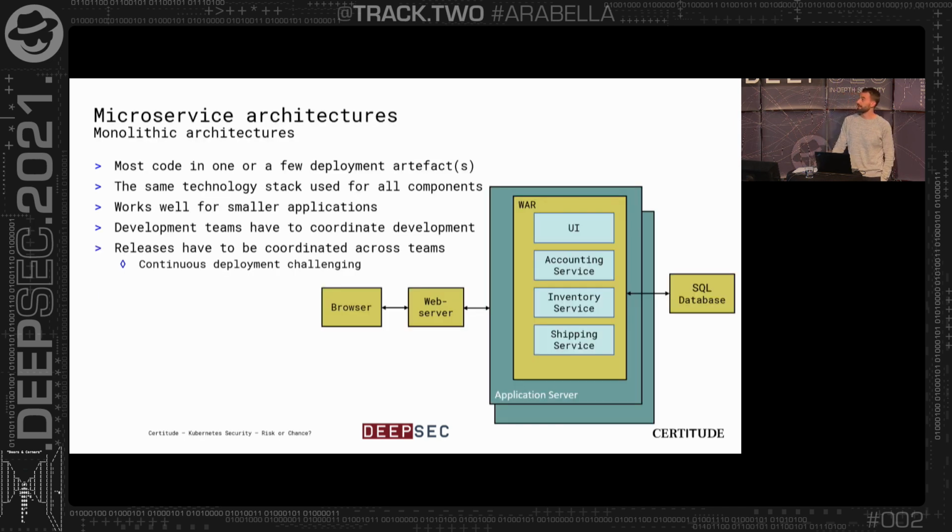So let's start from the beginning. A few years ago, we had monolithic architectures, which means that an application was basically one big thing, one deployment artifact running on a big application server or maybe a cluster, and all the applications, functions and features were all in this one WAR file, for example, if we are talking about Java. And that had the downside that whole development teams had to coordinate their release cycles for their features to have a new release of the whole big application.